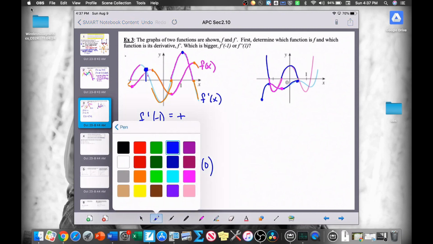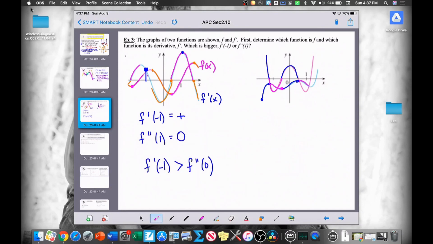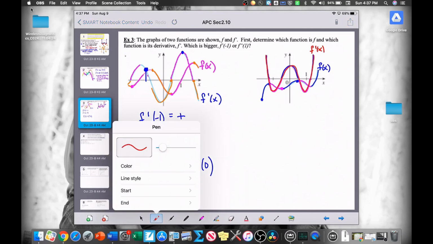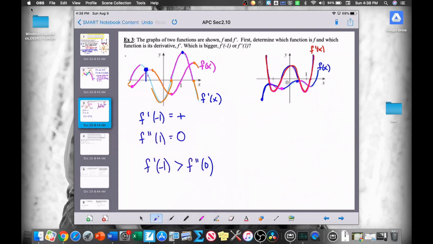And then my f of x is decreasing, and the derivative is below 0. And then finally, my f of x is increasing, and its derivative is above 0. All right, so based on that information, the blue graph in this situation has to be our f of x. So this graph right here has to be f of x, and the pink graph has to be f prime of x. So this one has to be f prime of x. And the blue one, let's color code that for you, has to be f of x.